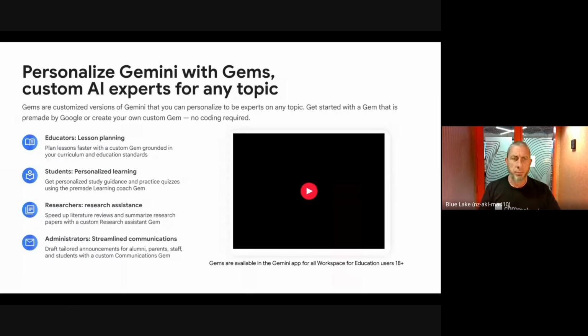And we've got some examples on here of how people use these things. We have things like lesson planning as the top one, or differentiation of resources around that lesson space. Personalization of learning, so practice quizzes. Again, differentiation can be done through here, applying different learning styles, all those sorts of things. Then the third one down is a research assistant.